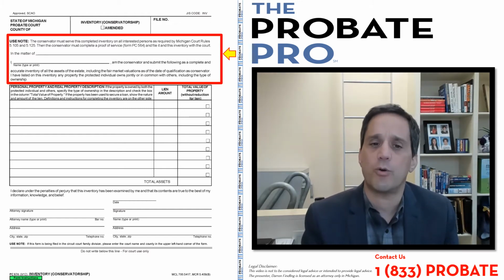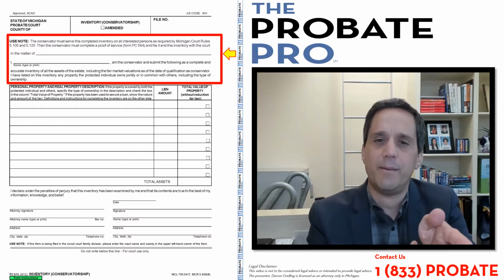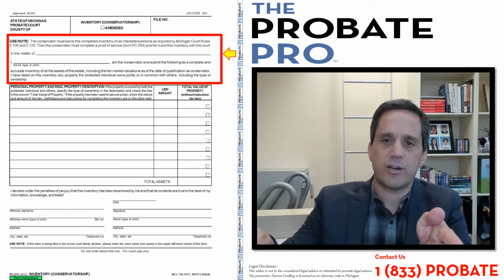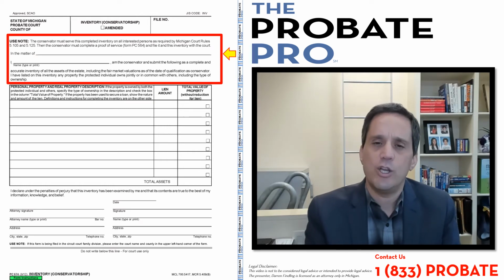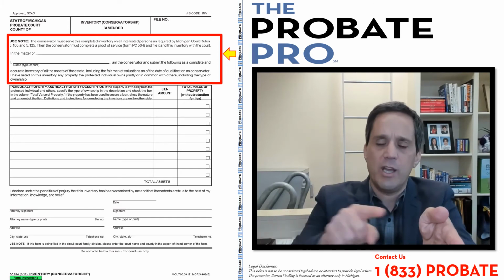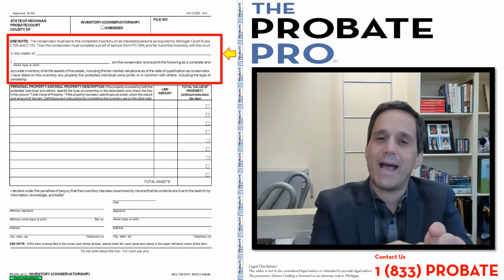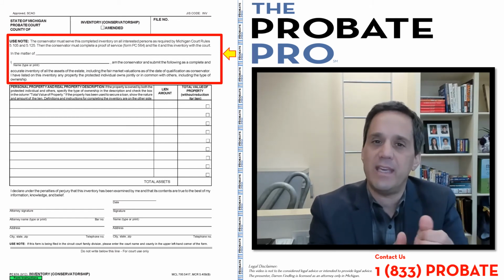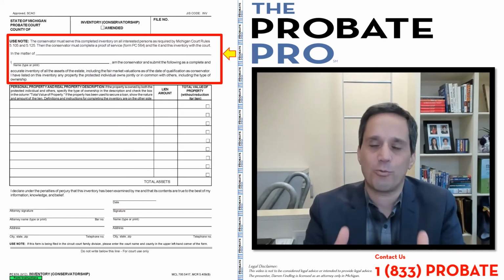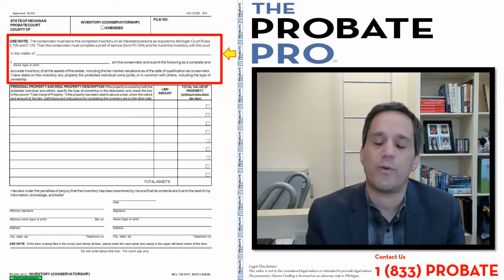And then there's a spot for the total assets added up. Now understand that this is the snapshot of when you became the conservator. Then on the anniversary date of each calendar year, you're going to have to do an accounting. So this is really the starting point, and then the accounting will pick up from the inventory for one year. So the beginning balance, or the balance set forth in your account, will match your balance as reflected on the inventory, so that as you go forward, they line up neatly and correctly, so that each year you're giving the correct amount that you're beginning with and what you're ending with within the account.